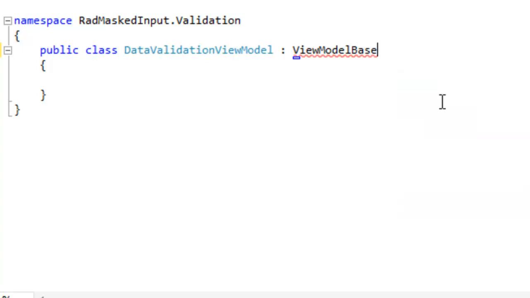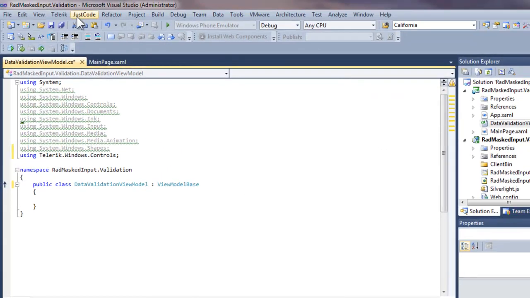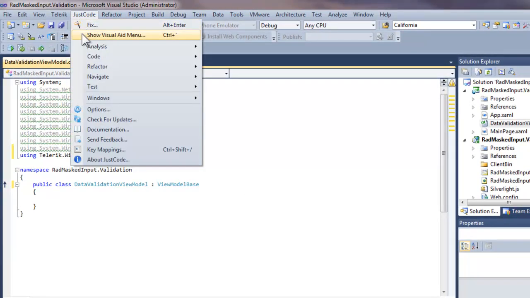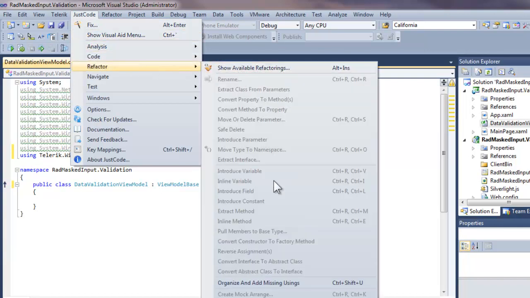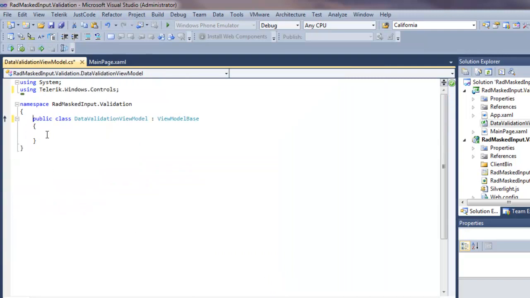View model base is provided by Telerik under the telerik.windows.controls namespace. Let's do a quick cleanup here by going to JustCode and Refactor, and then have it organize. Remove any of the usings we don't need, add any usings that we don't have that we do need.